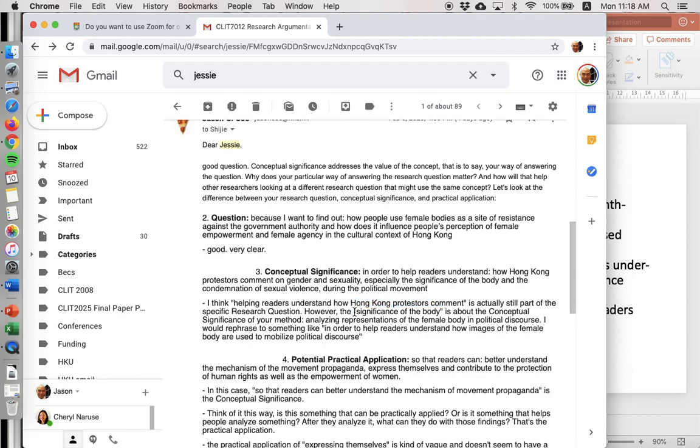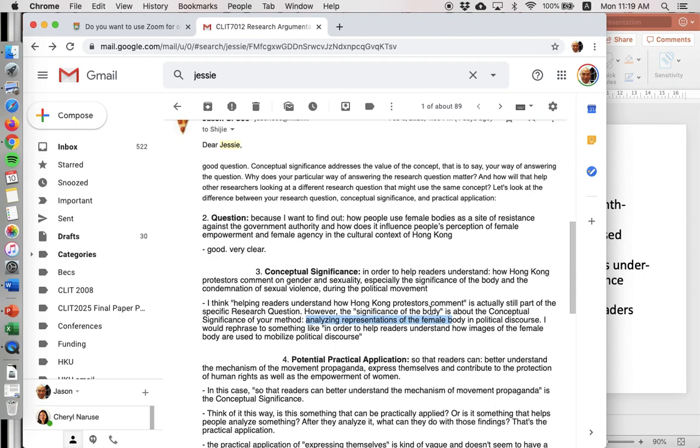But the significance of the body is the conceptual significance, okay? That's the methodology. So analyzing representations of the female body in political discourse, that's what's conceptually happening. Okay, so this is different from the question. The question is, how do bodies get used? The concept is focusing on the bodies and what bodies do.